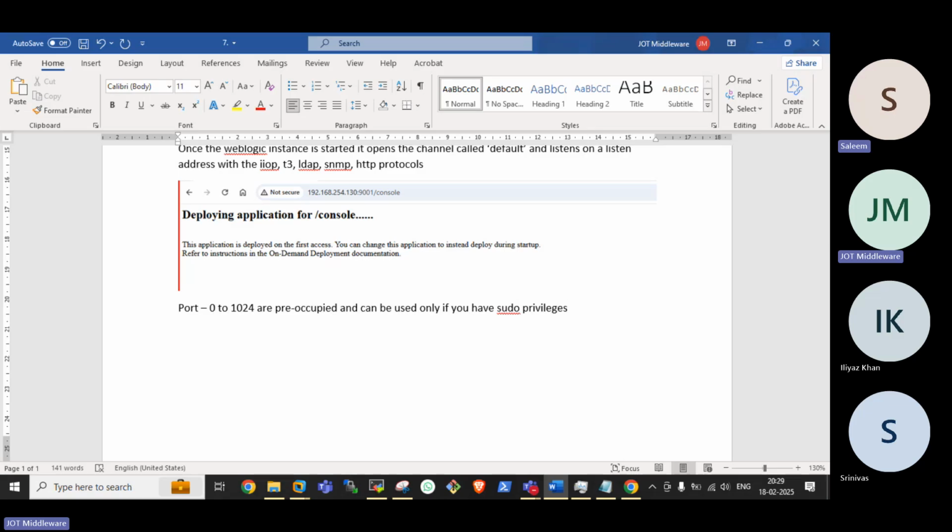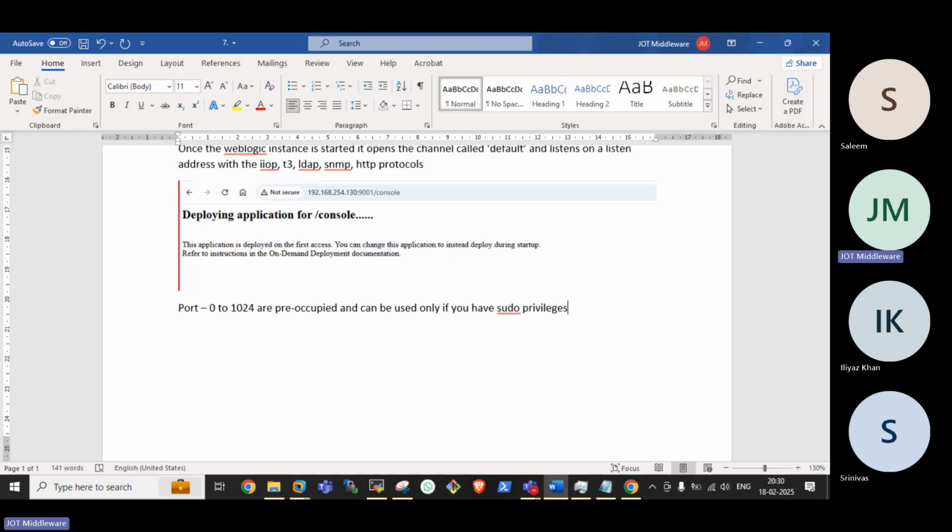You don't use root privileges to work with WebLogic. So in order to use these, you need to change permissions for some files. So actually 0 to 1024 you will not use for application servers, right? Not in WebSphere, not in JBoss, not in Tomcat, not in WebLogic.